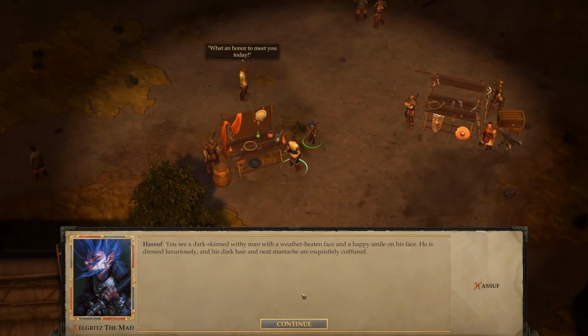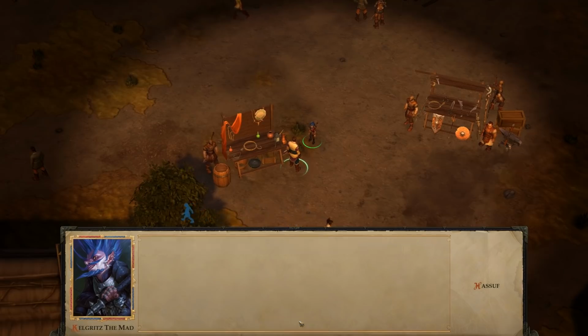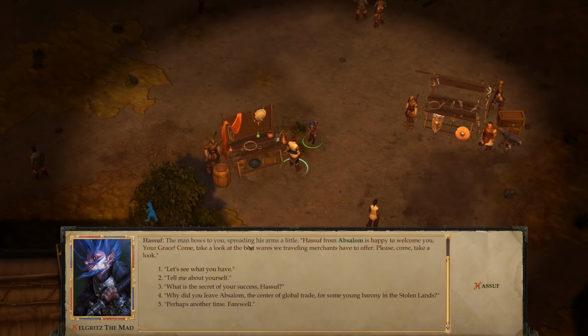You see a dark-skinned man, a wiry man, with a weather-beaten face and a happy smile on his face. He's dressed luxuriously, and his dark hair and neat mustache are exquisitely coiffured. The man bows to you, spreading his arms a little. Hasuf from Absalom is happy to welcome you, Your Grace. Come, take a look at the best wares we traveling merchants have to offer, please. Come, take a look.